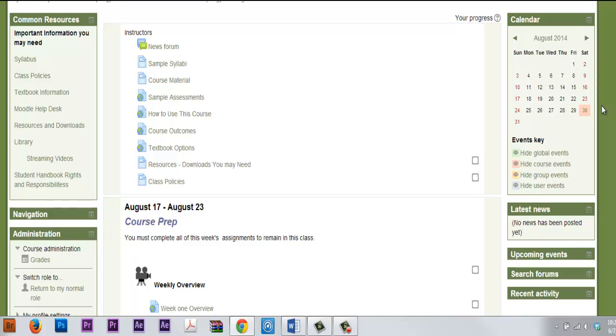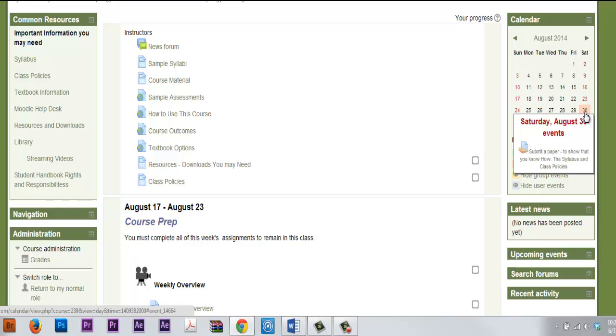You also need to respond to 2 of your classmates' postings. These responses are due by Sunday at midnight. This will be the same each week. The projects have specific due dates, which are clearly marked in the course and on the calendar, so there's no reason for you to miss your due dates.